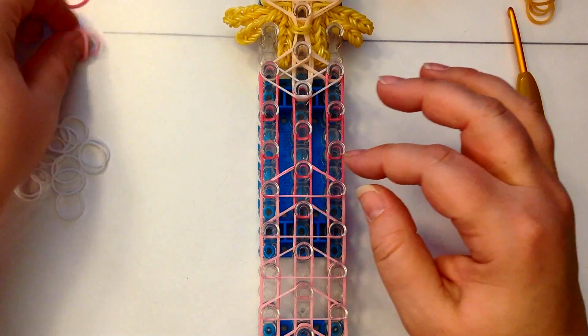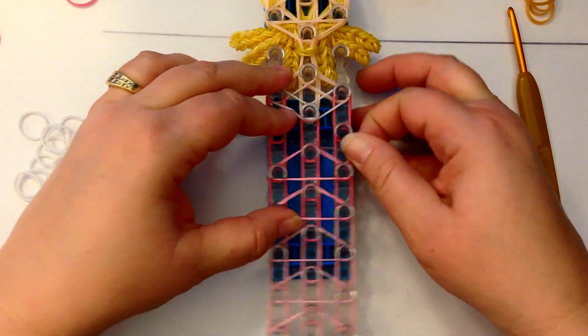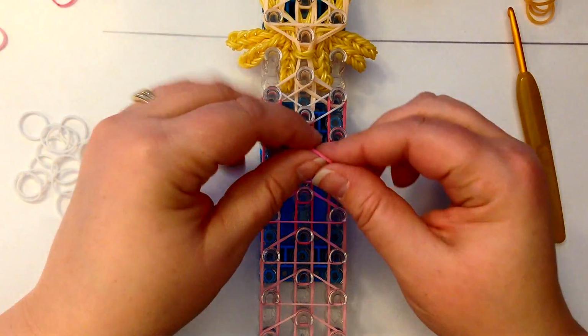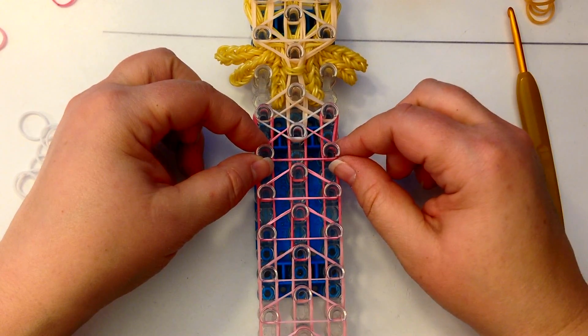Same for the one above it. You're going to stretch it, figure 8, loop it on itself, and that will draw her waist in. And then for the top one here, again a dark pink, but you're not looping it on itself, you're just going to stretch it across like that.